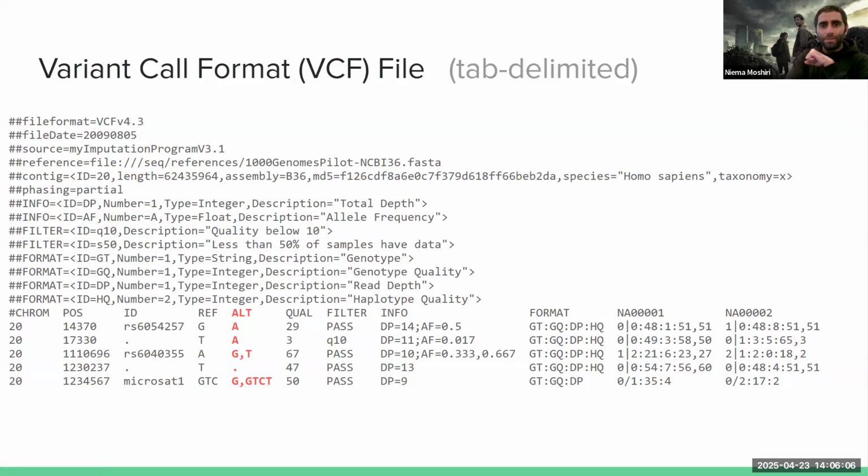And in the case of a deletion, we used to have a letter in the reference genome, but our sample has a dot. So the alternate allele is a dot to represent a deletion. In the case of, I guess, one allele has a deletion of length 2 here, so GTC became G in one of the alternate alleles, or GTC became GTCT, so an insertion of one letter.